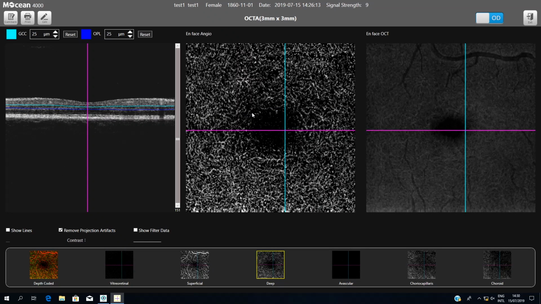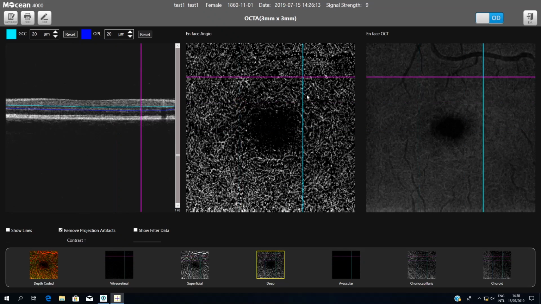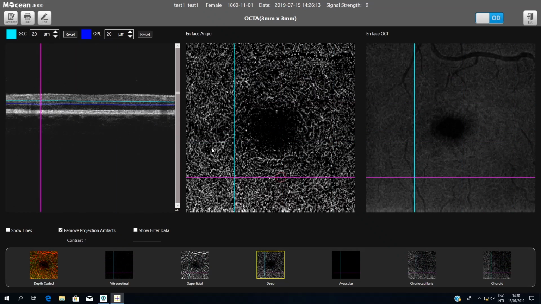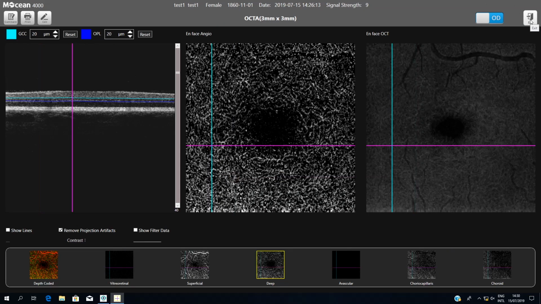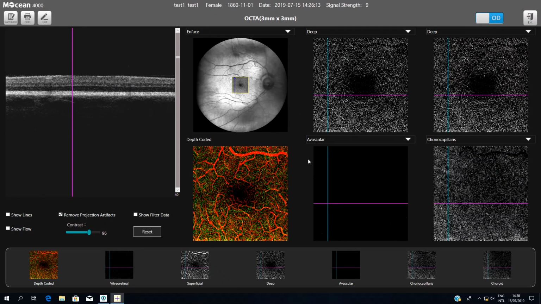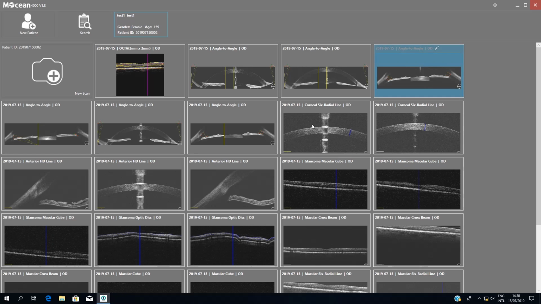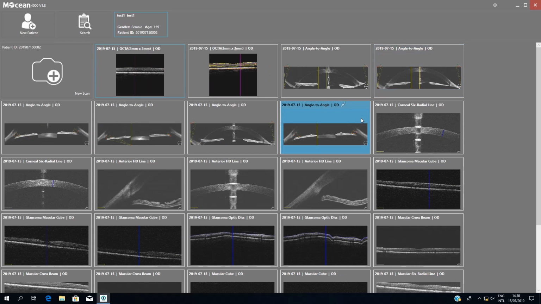This image and this procedure will help you and will guide you at all times to know where exactly you go, how deep you go, and which exact point of the retina you are. You click exit and go back to this main image, main panel. Once you are done, you click the exit button and you go back to the main menu.